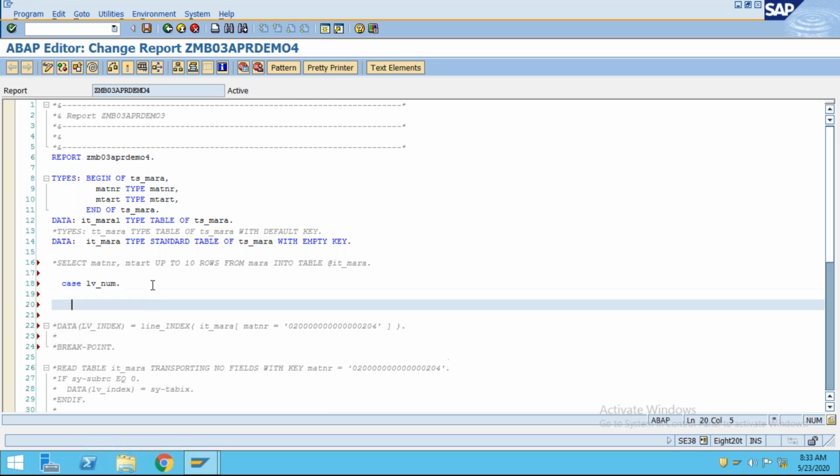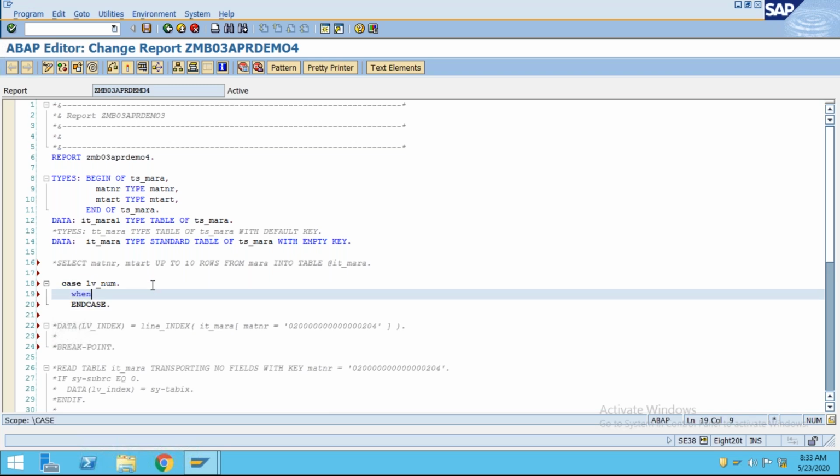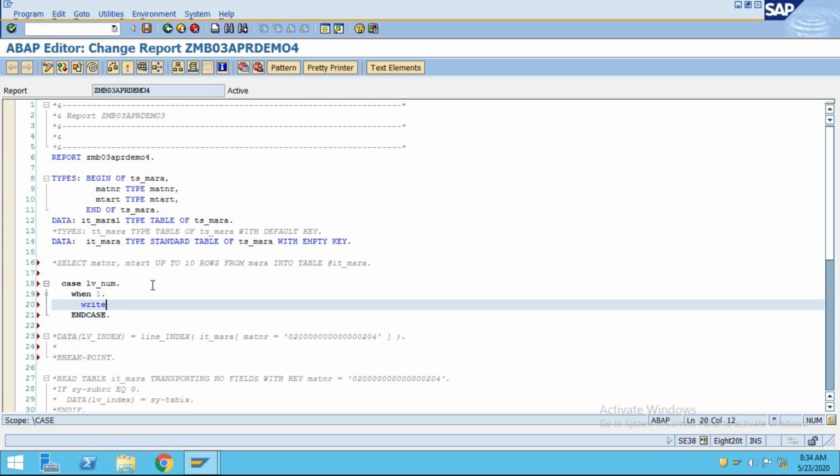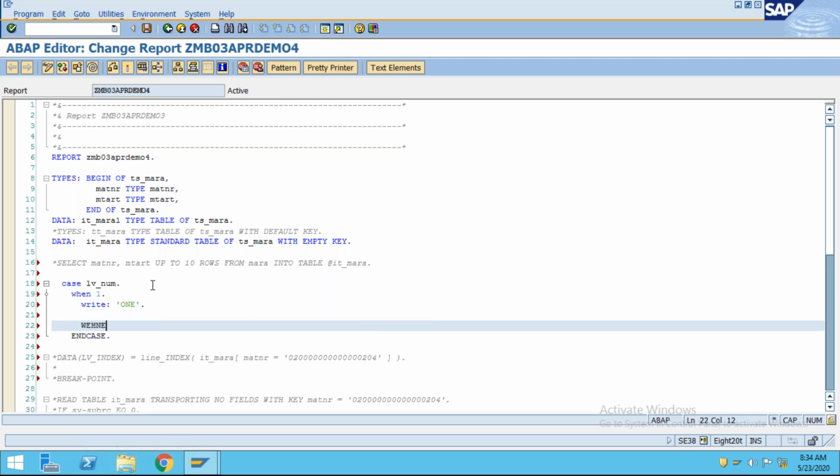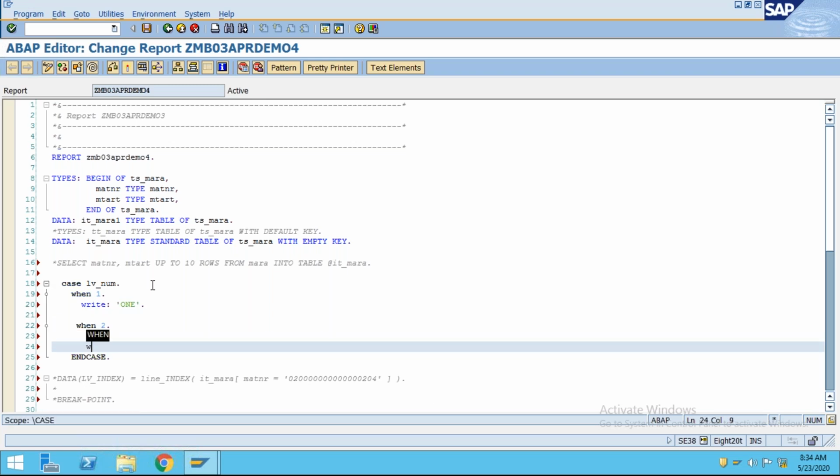Okay, so here we used to write end case, and when we are having a 1, then we were writing 1. Similarly when we are having the when 2, then we are going to write 2.